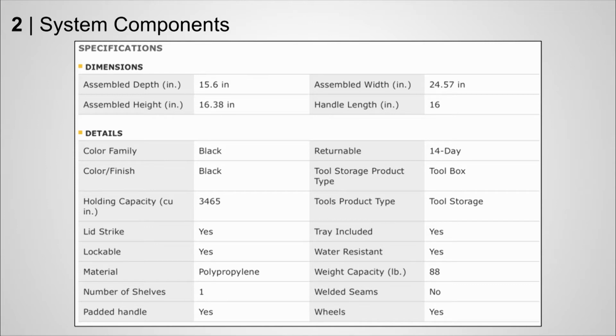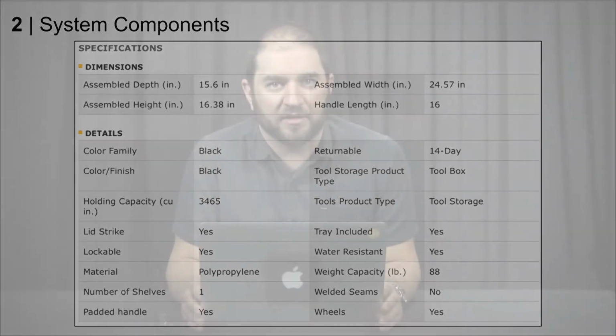We wanted weatherproof. So as you can see, it's water resistant. I'm reading the bottom right, it's water resistant. It's capable of 88 pounds. 2.2 pounds is 1 kilogram. So it's capable of holding enough weight for us. Essentially we can load in our battery, load in all our components. We can load in maybe a few extra things, the Dragon Board, the screen, and our tray that we need, and we can just roll it away with no problem at all. Nothing's going to break. It's lockable, and yeah.